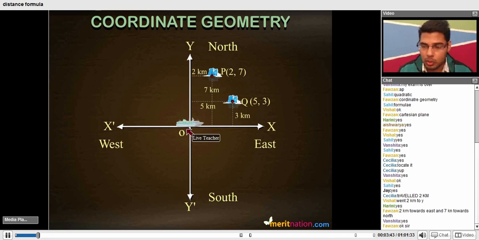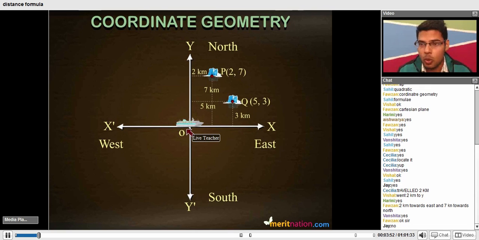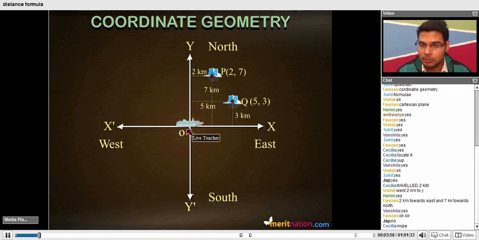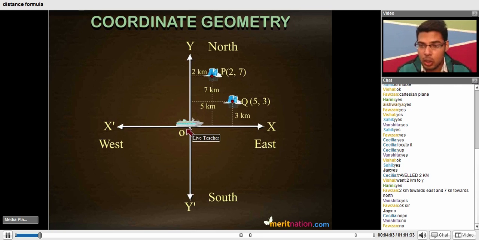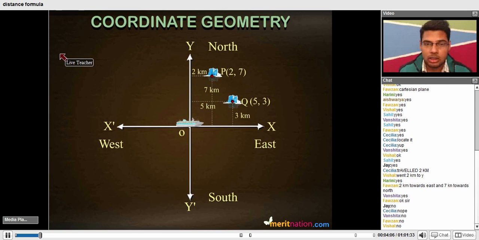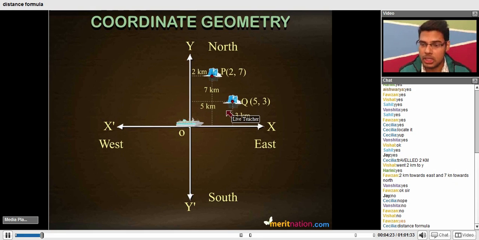Right? So any student who is having any doubt in the location of these points and what this point P, for example (x, y), here (2, 7), signifies? Yes? Any sort of doubt in this concept? Okay. So now if I say look at these 2 points, P that is (2, 7) and Q that is (5, 3). Fine. Can you really find out how far is the point Q from P? Or point P from Q? Can you really find out the distance?